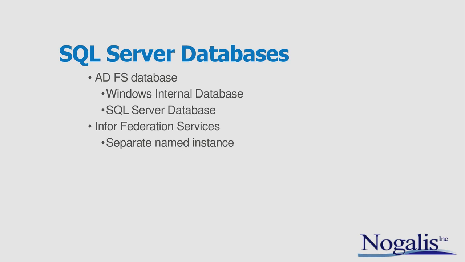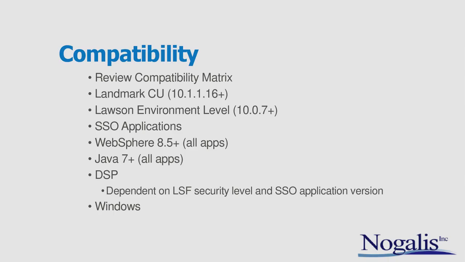So typically, our clients want to host the IFS database on the same SQL server where they have Mingle, which is perfectly fine, but we ask that you create a separate named instance just for IFS on your SQL server, which doesn't affect your licensing. But that allows us to do the install without fear of the databases conflicting with what Mingle has put out there. So it's happened in the past where we've had conflicts and errors in the install, and it just works better if we have a separate named instance for the IFS databases.